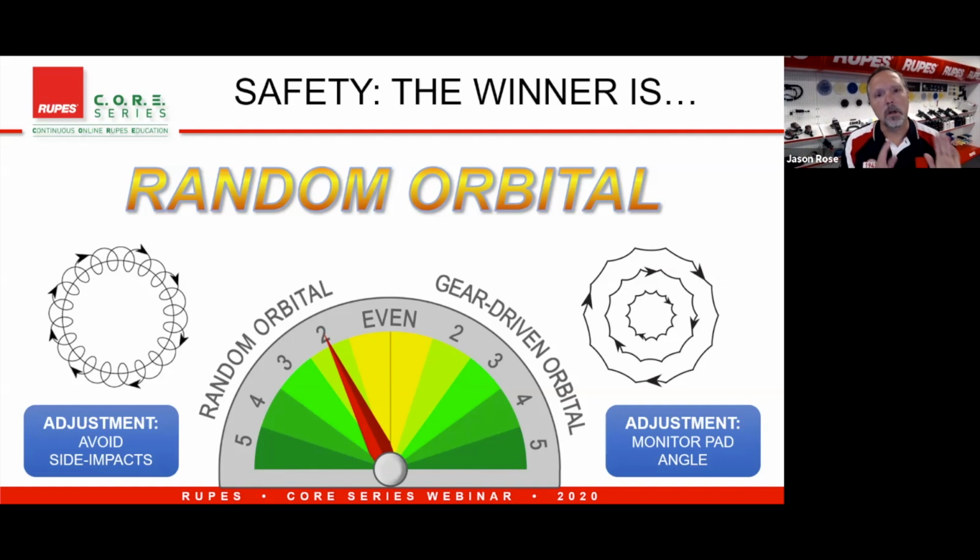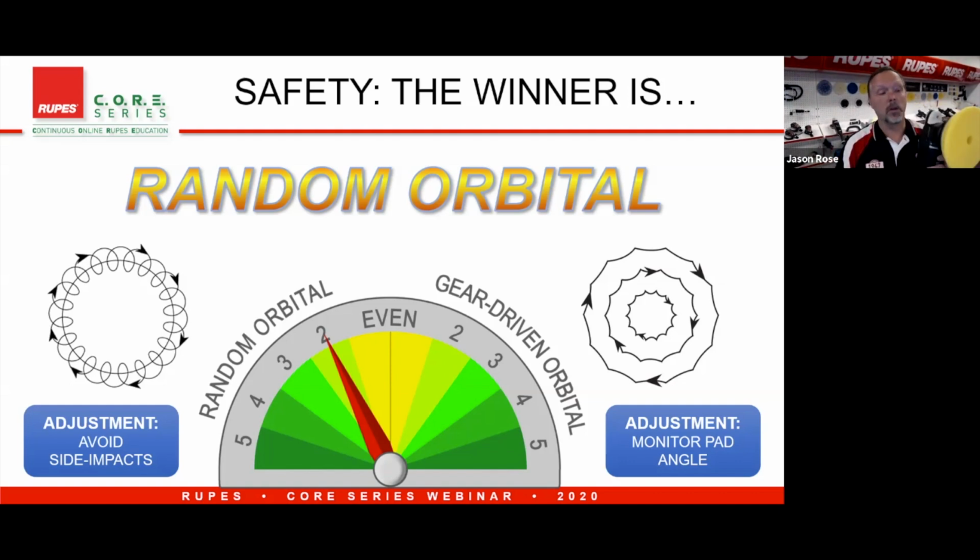So the other tip for random orbital, basically a very, very safe tool. However, one potential risk for safety is a side impact. It's such a very tall orbit, so that orbit swinging that pad in a big orbital pattern, there is a slight risk of hitting antenna posts or body parts or perpendicular panels with a side impact.